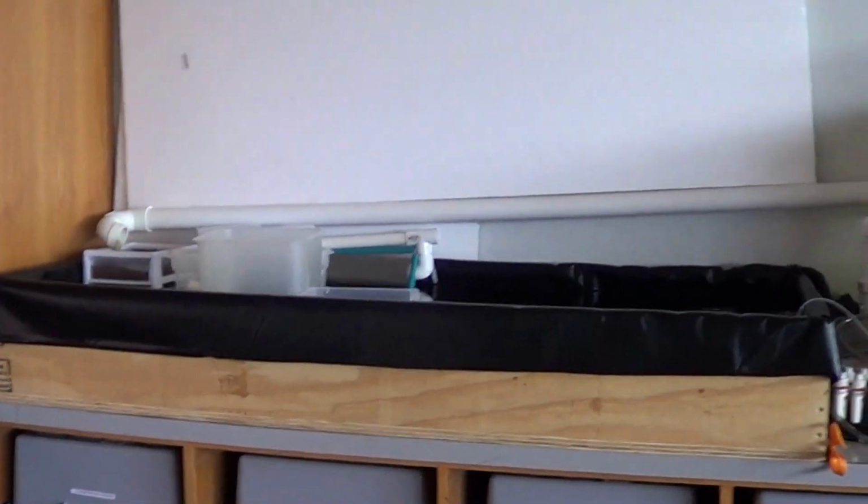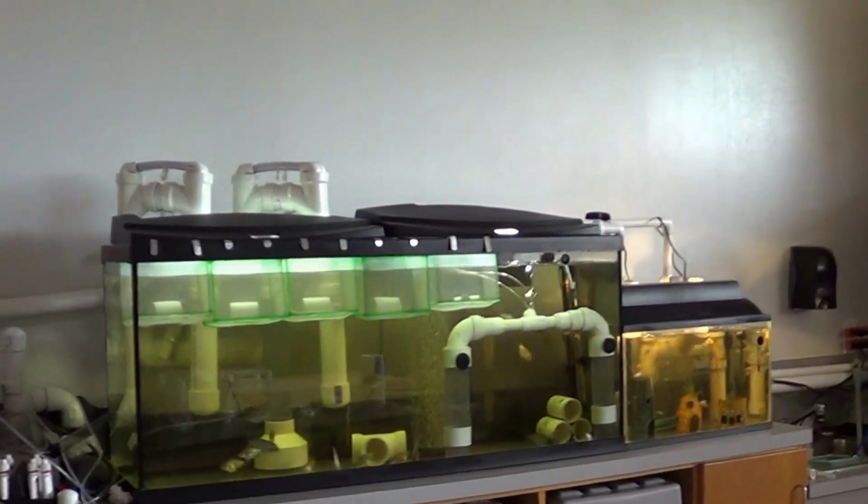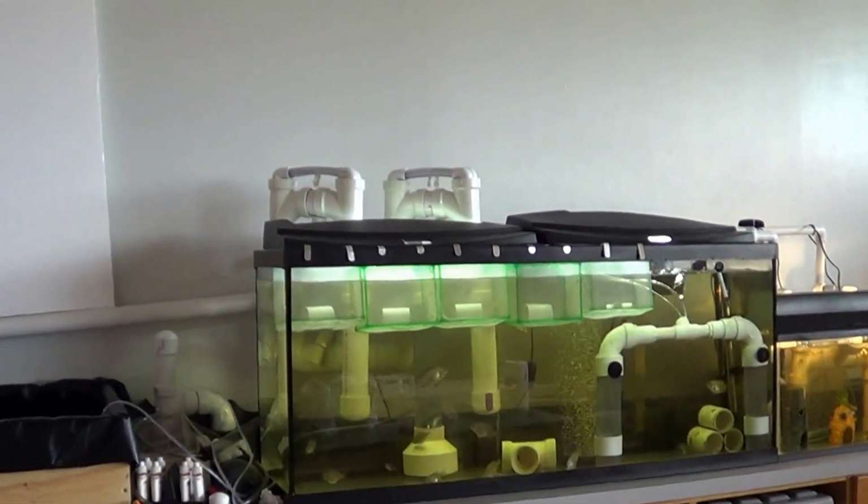Over here I bought my things to do the raft system, but I also bought stuff to do some strawberry towers behind, and I'm going to use an air pump lift rather than a pond pump to get that working. I still have to put a light above this. I'm going to put in a shroud to cover up everything so it looks cleaner, but I can still monitor everything.